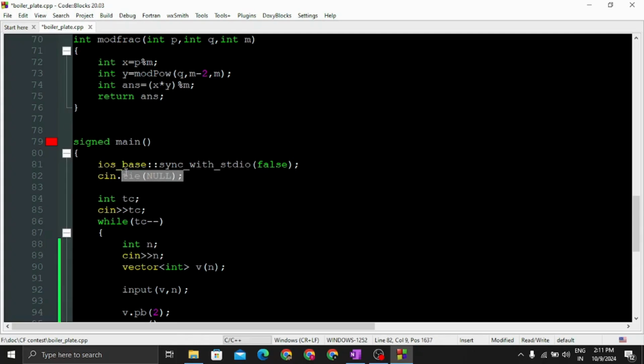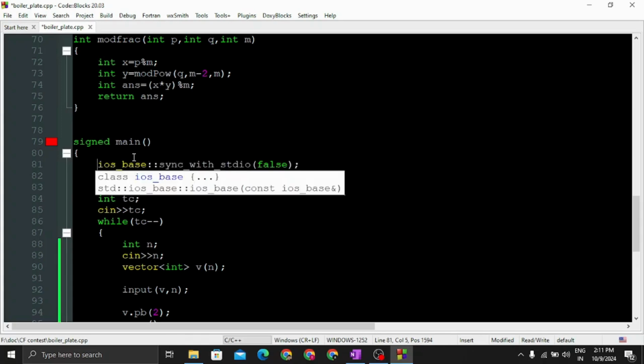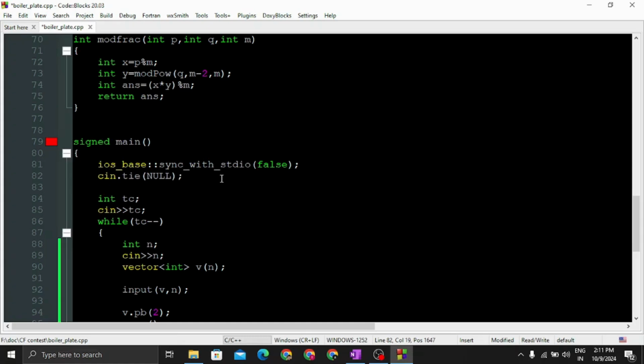But if you write these two lines, it will take the complete input in one go, and then it will give the complete output in one go. Basically it holds the output until it receives the whole input, then it gives the output. So there won't be context switching in between. It takes whole input at once and gives whole output at once, so input won't be a bottleneck and your code will run faster. So this is very much important.